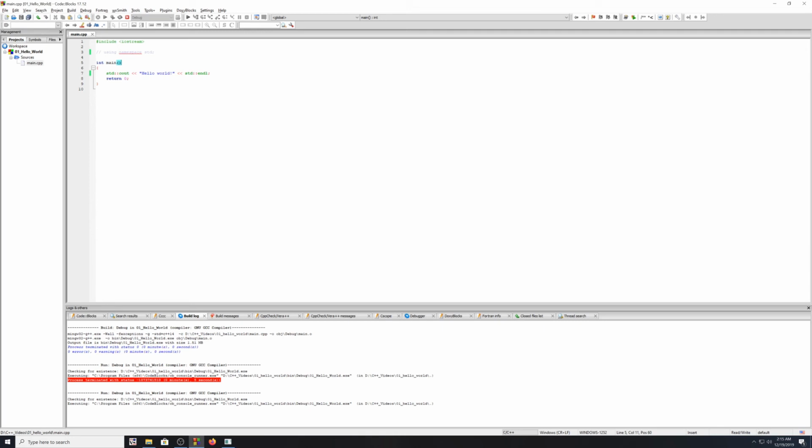We then have opening and closing braces to encapsulate all the code that is to be part of the main function. The act to group together the code and their use will become more apparent as we progress in this series. Again, we will cover functions in much greater detail in upcoming videos.